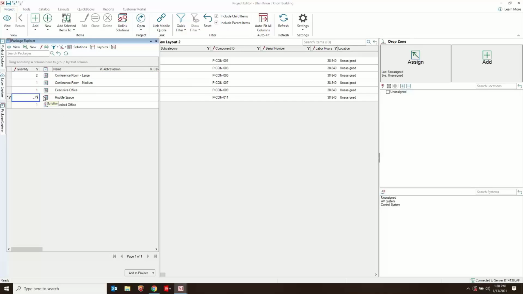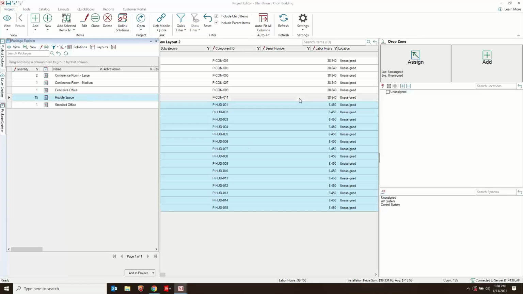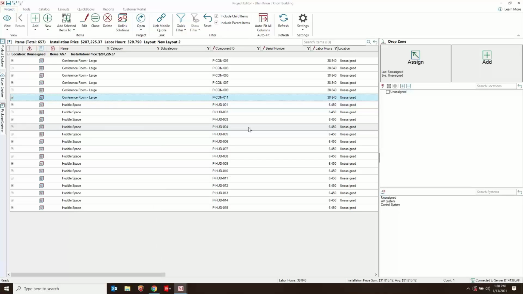I need 15 of these. Pull it in. And again, they add and they're collapsed. They're great. Details behind it, but we don't need to. So there, I've added these. Well, what now? Well, you can run a report. Now, I want to go back to again locations and systems because we talked about that earlier. It's just that a lot of times like, well, I don't know what system I'm going to have or what locations. This one happens to have a few systems in it, but I'm not sure. Well, at any time you can add locations and organize this and do that.